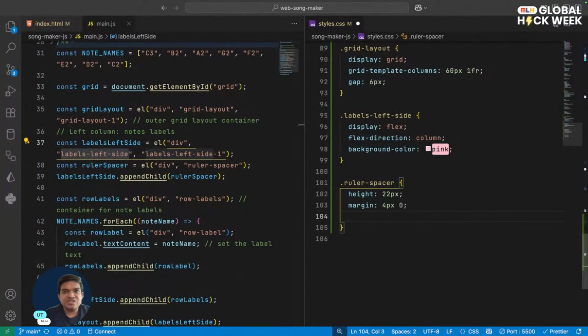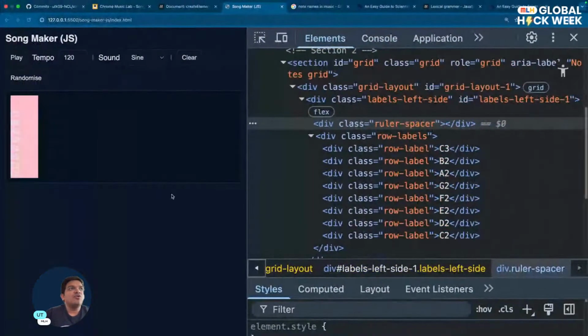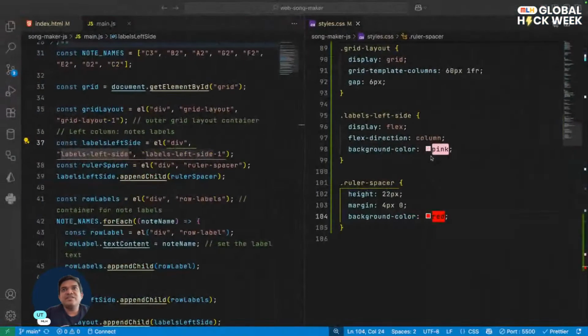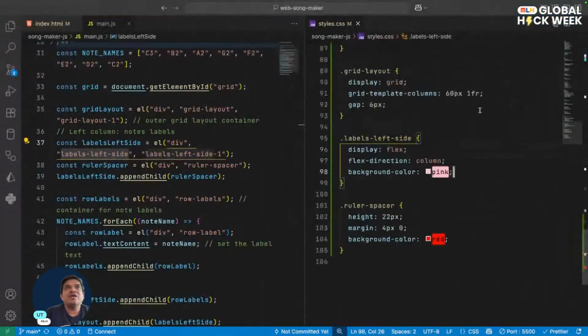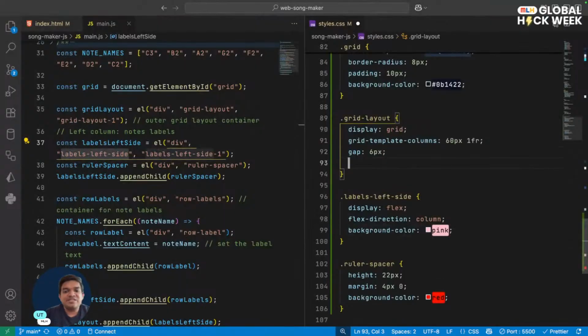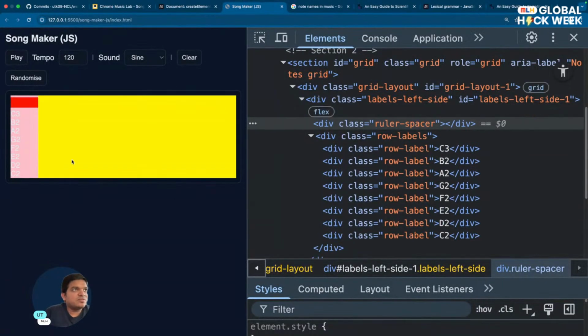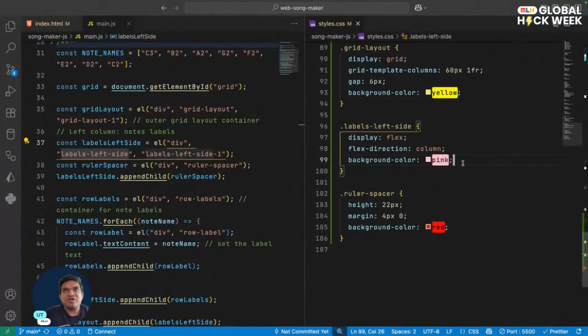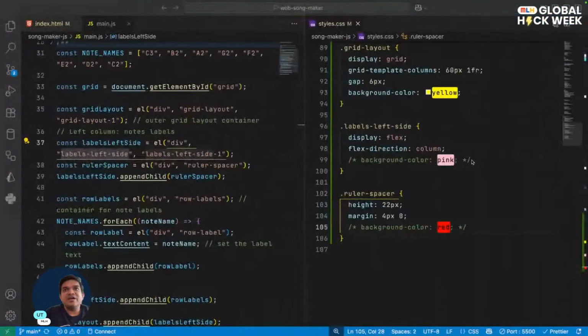So the ruler spacer has a background color of, let's say, red. Ruler spacer refers to this part, but the labels left side refers to this part in the UI, and the grid layout itself refers to this whole thing. If I remove these two, you can see that this is the whole grid layout right now.